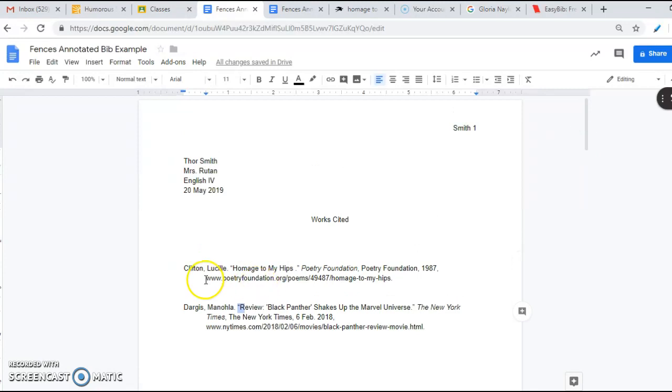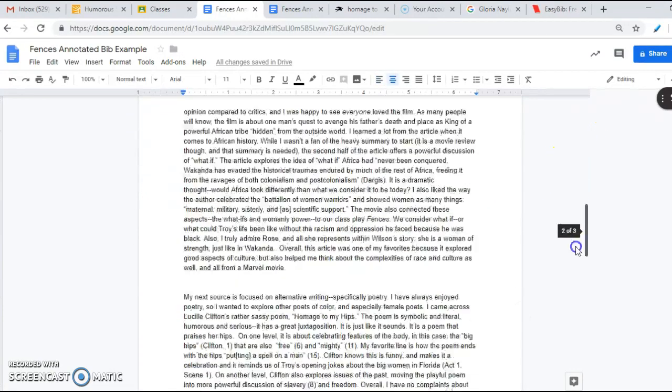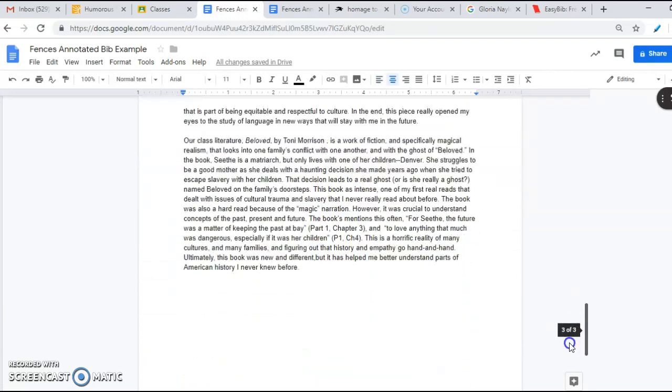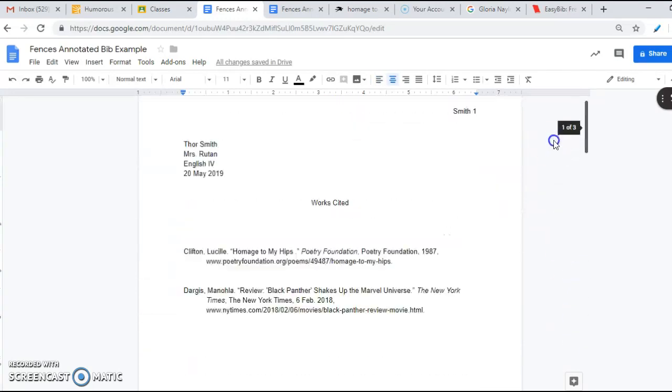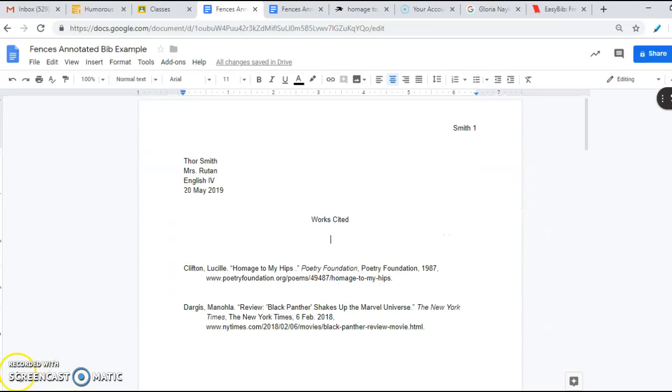But so far, this looks pretty good. It has MLA, it has the proper format and structure, and then after this, you'll be able to write these things right here, which are the reflection paragraphs, which I need to copy paste into the right section to go with the sources. But that will be the focus of our next class lesson.